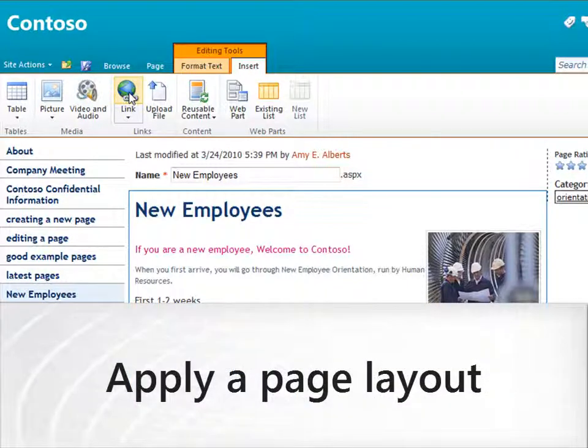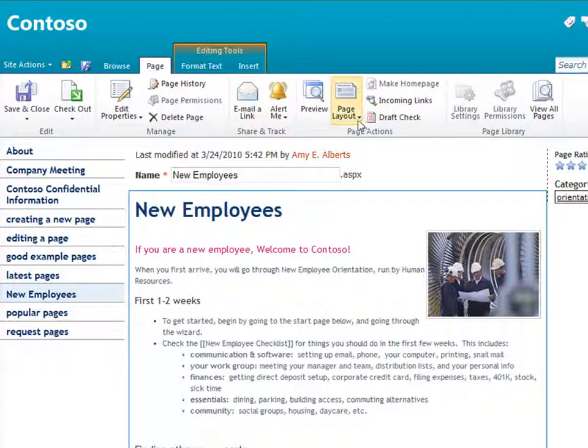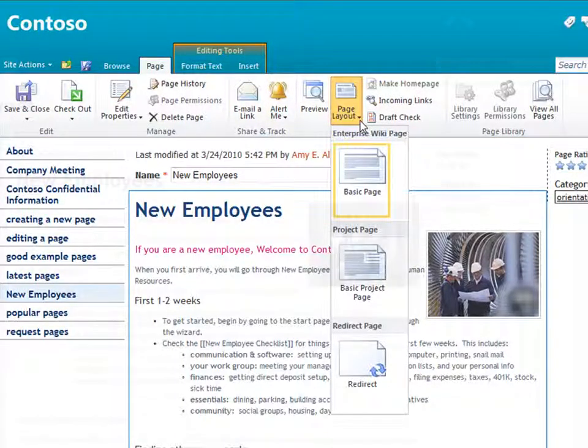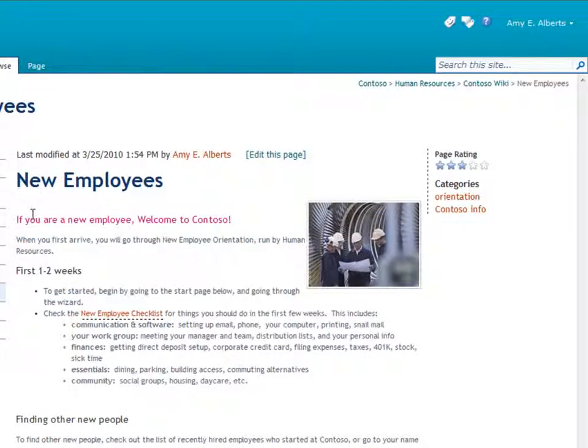One great feature of the Enterprise Wiki is that we can use page layouts to create different types of pages. The home page we've been looking at is a basic page that is the default page layout when you create a wiki page. I can select another page layout if I want here on the ribbon. I'll create a new page from this wiki link to show you how this works.